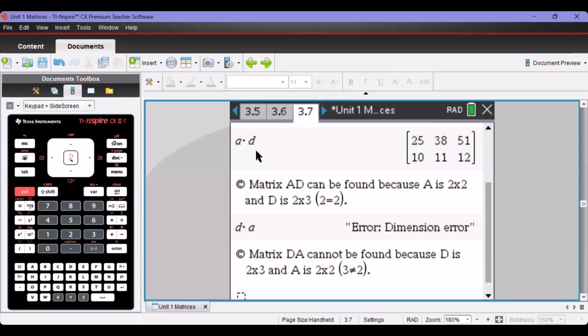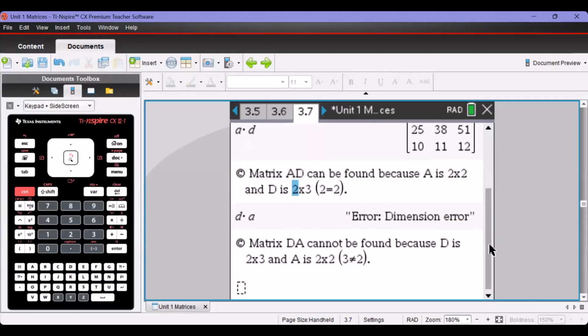Matrix AD exists, and it can be found because matrix A is 2 by 2, 2 columns, and matrix D has 2 rows. 2 equals 2, and therefore matrix multiplication works for this situation.